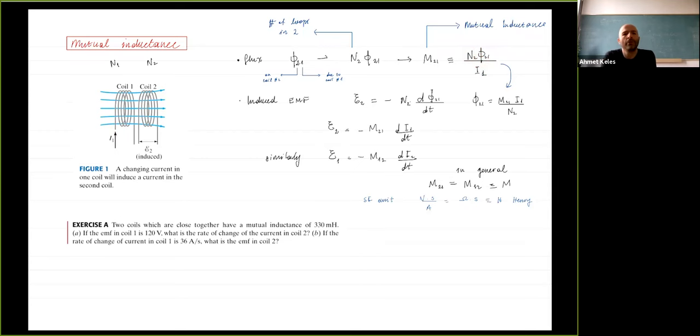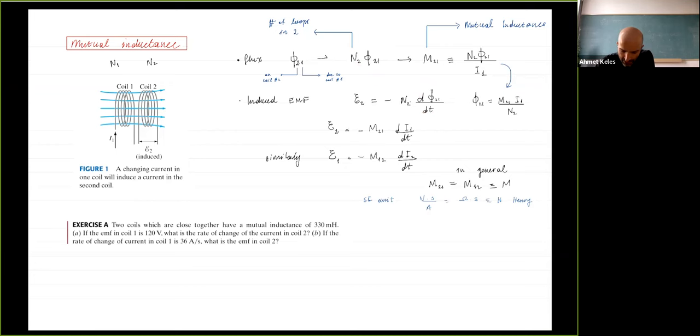Now suppose you have some sort of alternating current or a way of changing the flux here. We know if the flux is changing, it is going to induce an EMF in the second one. That's Faraday's law. The induced EMF in the second one is minus the rate of change of flux in the second one with time. We already calculated that the total flux is this. If you take the time derivative, the number of loops does not change with time, so only the flux changes with time. So you get something like that.